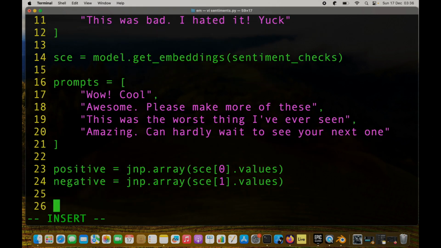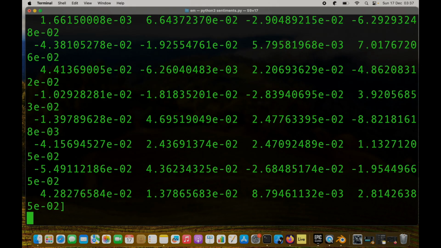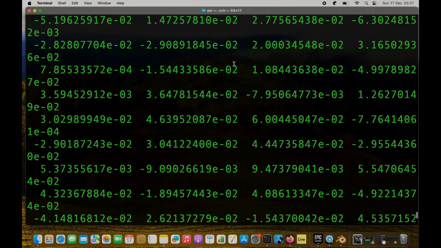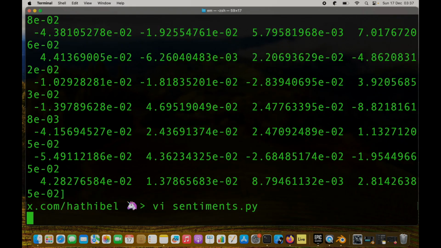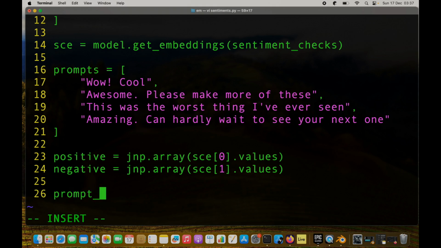Okay. I'm just gonna print one of these and run the program just to make sure I haven't made any syntax mistakes. Okay, no mistakes. Good. Now let's get the text embeddings of the prompts.